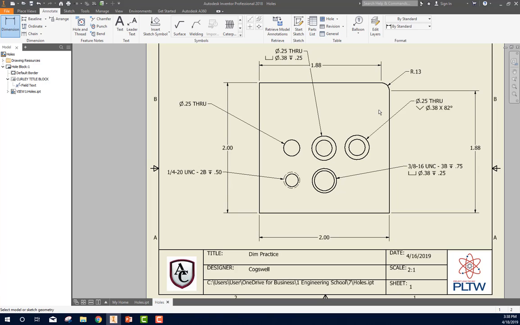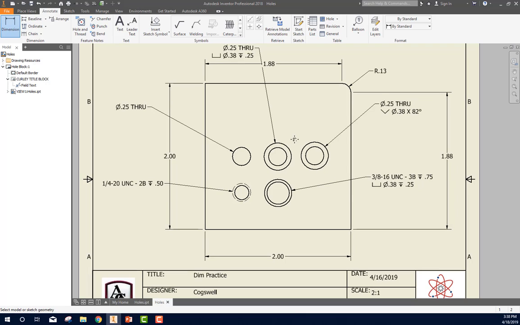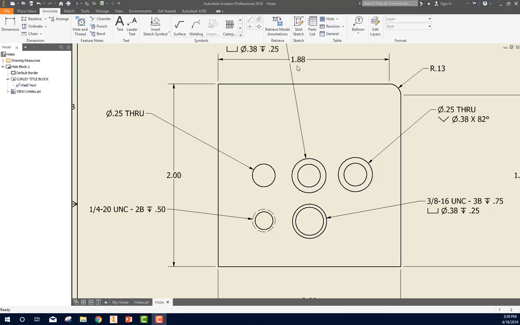All right, next what I want to do is talk about the tolerances and how we can change any dimension for tolerances like we would be doing in 7.3. All right, let's do some tolerances. If you remember, there's 3 basic types of tolerances. There is limit, bilateral, and unilateral. So let's do some of those on our basic numbers.